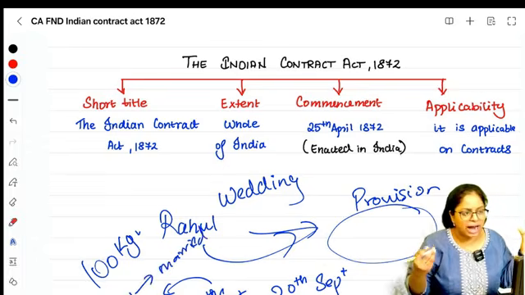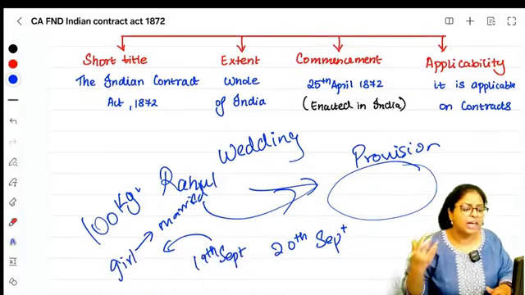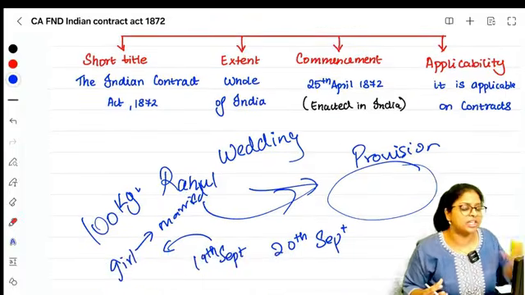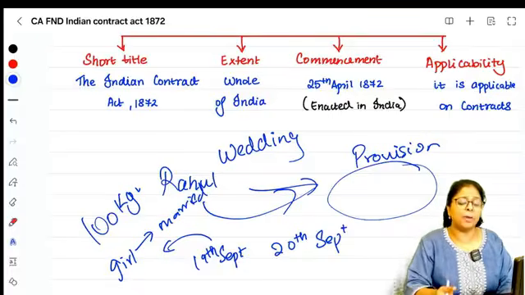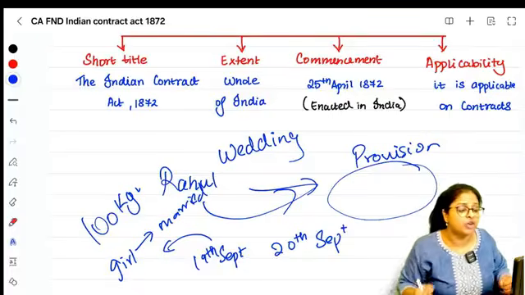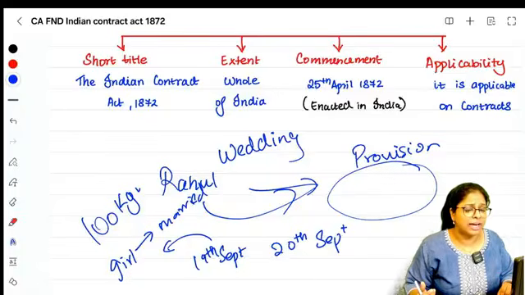Now I'm very stressed. I'm like, Rahul, I told you, if you don't purchase, what will I do? You promised, you entered into a contract with me saying that you will purchase. That's why I purchased so much of goods. Now you are telling me that girl got married to somebody else.